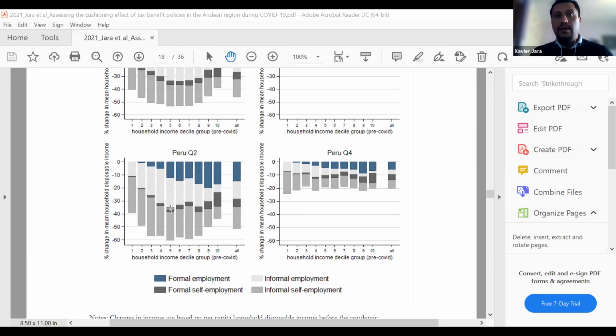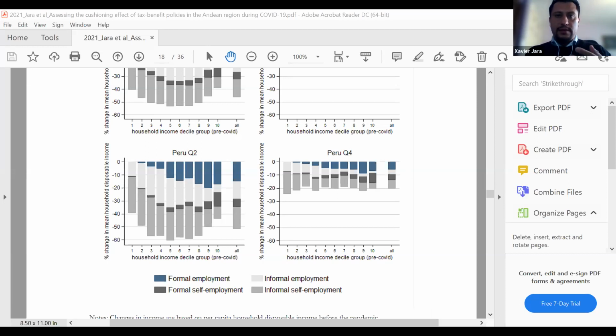Because this is formal self-employed people, we see the effect mostly at the top of the distribution. As we move to the end of the year, all earnings recover differently, but it seems that although the drop in informal earnings decreases, earnings from informal self-employed workers still contribute a lot to the change that we observed between 2019 and 2020. The drop in formal employment earnings, the blue bar here, still contributes more to the overall change in earnings. So these are the two main factors contributing to the changes: changes in formal employment earnings and changes in informal self-employment earnings.